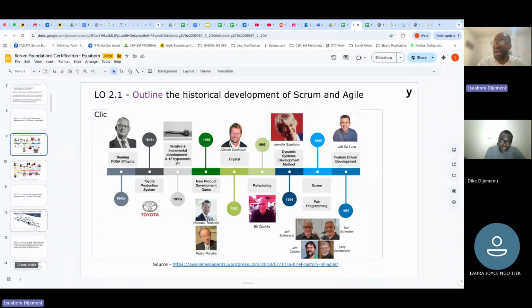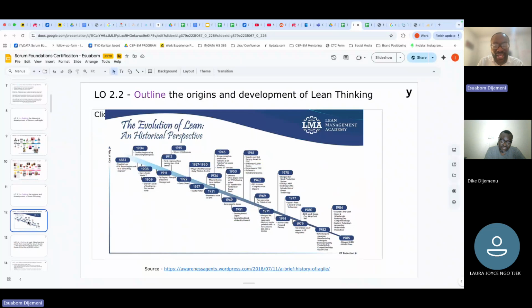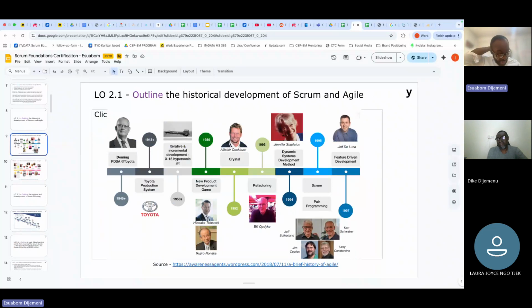And similar for lean. Lean is another kind of mindset where really lean is striving for elimination of waste. How do we deliver value while eliminating waste? While when you look at the historical evolution of Scrum and agility, it's more about adaptation. In the scope of this Scrum, we're not going to dive deep into this, but it's just good to outline and see the key historical points.